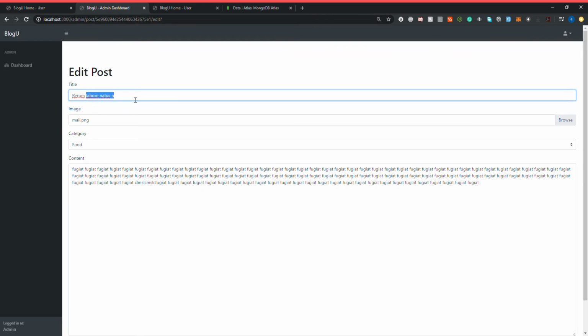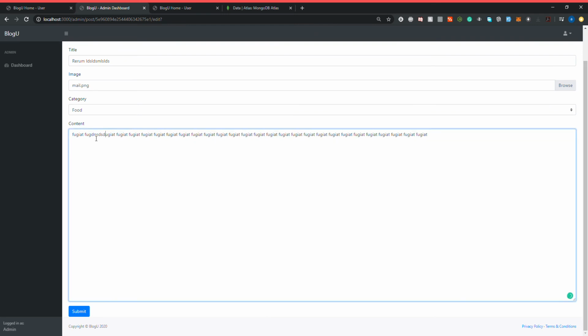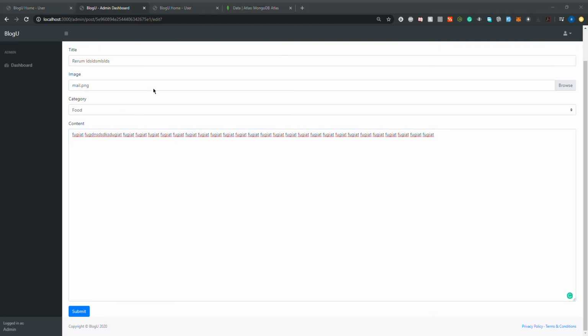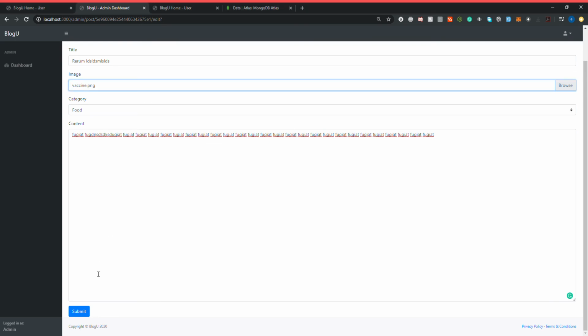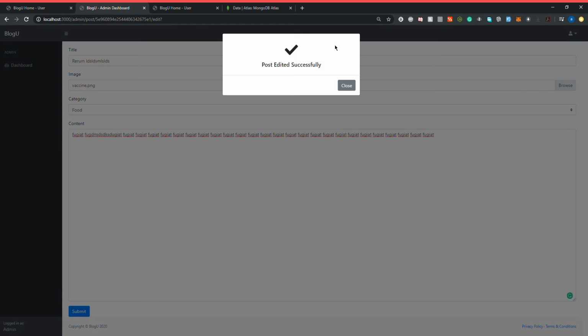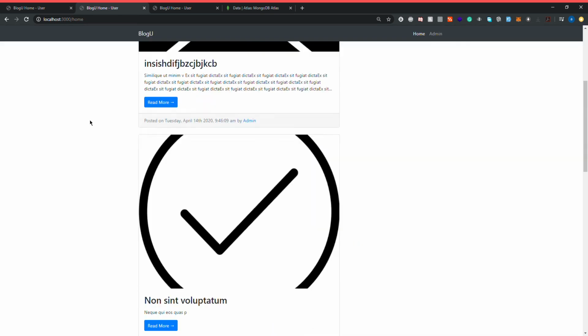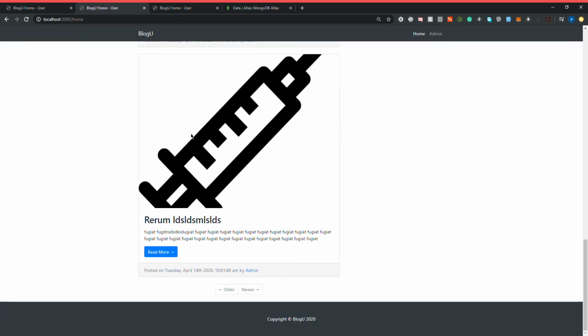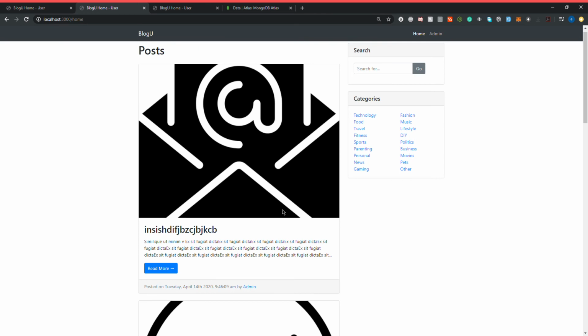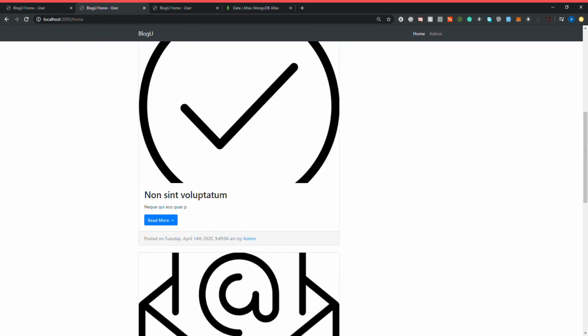Let me rename it to anything, and change the content and also the message and also the icon. If it's successful, then it will redirect me to the page, and this is the post with the edited content.